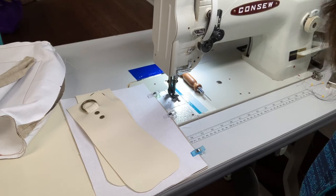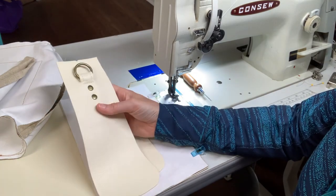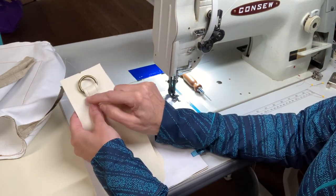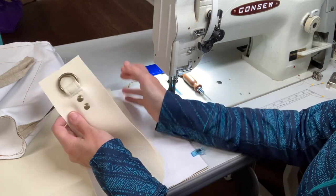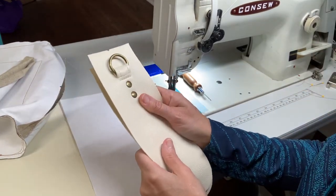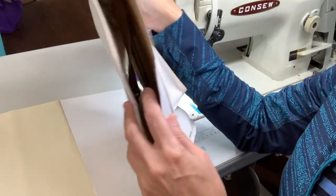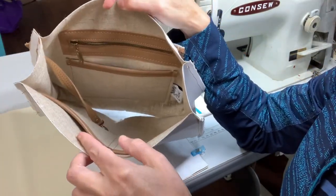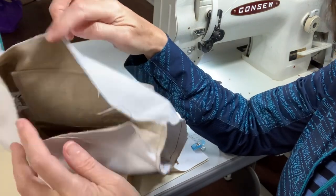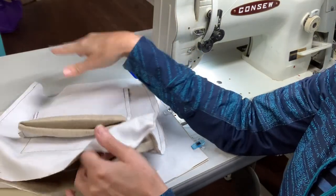In preparation for this video, I've actually done a few things already. I went ahead and put my strap connectors in and I did hidden connectors. I measured one and three quarter inches down, then went ahead and cut the slit and installed the strap connector. There are videos out there on YouTube on how to do that, so I'm not going to go through it. I also went ahead and put my lining together. I left my zip pocket open and left a great big hole in the bottom so that I can turn the bag, then sew the bottom closed through the zip pocket.